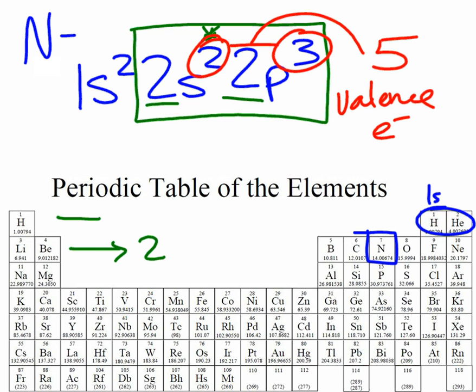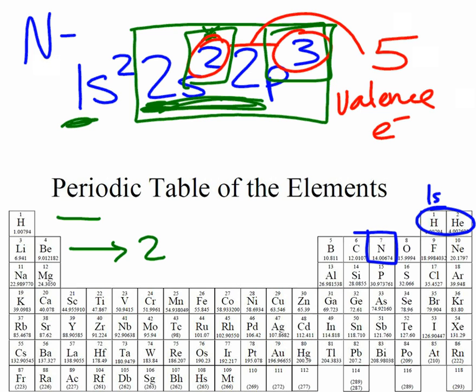So there's an additional way to determine the number of valence electrons if you don't happen to have a periodic table available. If I just give you an electron configuration, you should be able to tell me how many valence electrons there are. If you don't have a periodic table, just look at whatever number is the highest. Obviously, 1 is less than 2, so 2 is the number we're looking at. You take these electrons here and these electrons here, add them together to make 5. That gives us the number of valence electrons.